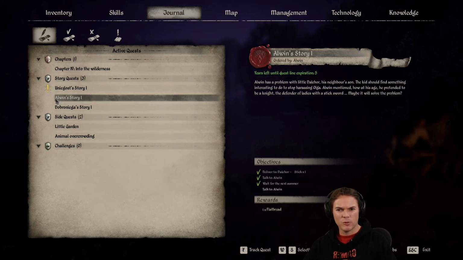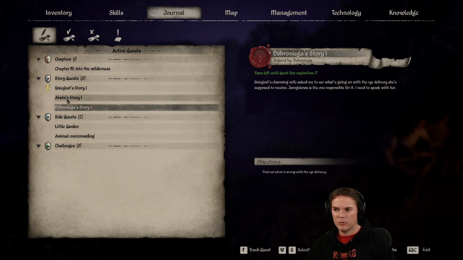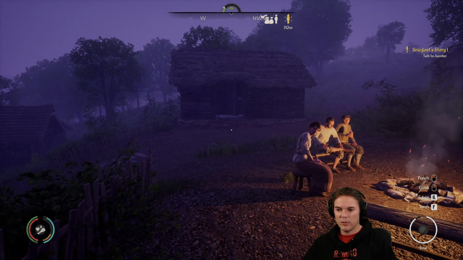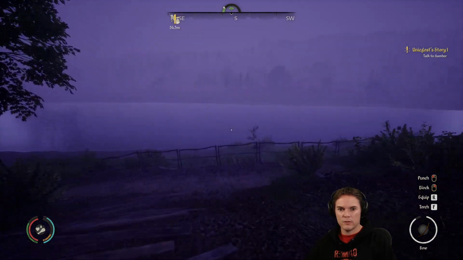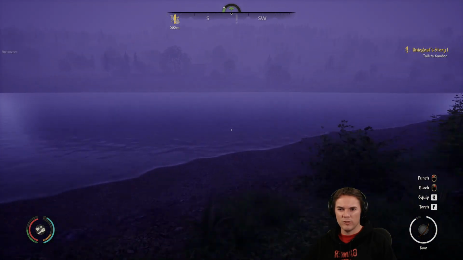I thought I'd done this one. Talk to Alwyn. Oh, I think these are maybe just handing in. Anyway, so the animal one, I've got to hunt rabbit and deer. That's going to be easy. Let's go and do the seeds first. I just need to nip back across to the other village. I think it was 1 cabbage and 1 onion seed I needed.